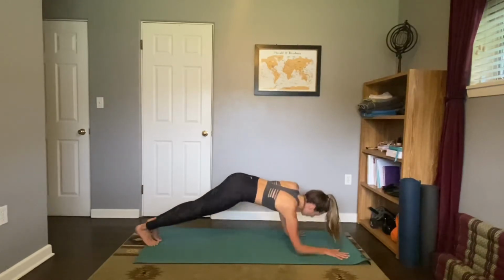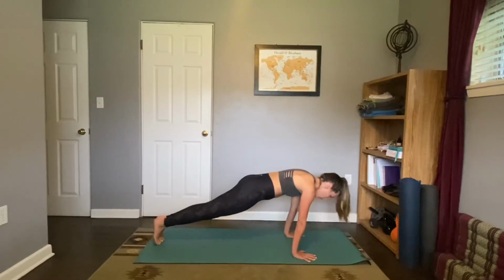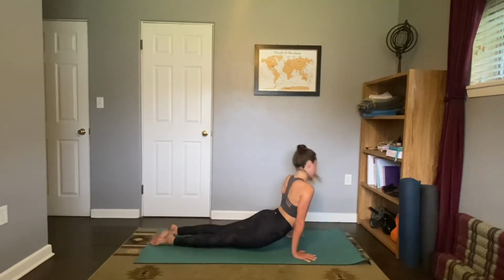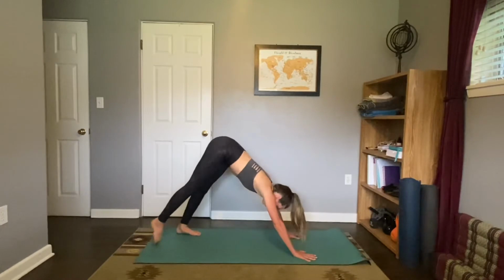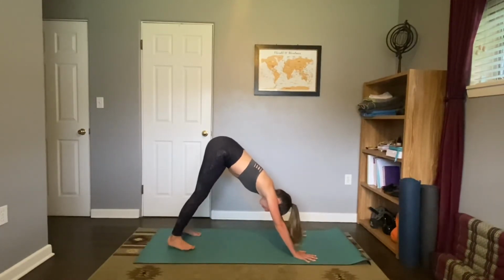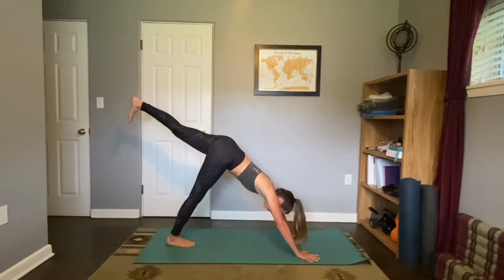Press back up to your high plank on those palms. Take a breath. Lower chaturanga, hug those arms tight. Cobra or upward facing dog. Shine your heart, stretch that belly. Exhale, downward facing dog. Take a breath. Let it go. Other side, left leg lifts, toe and knee points down.